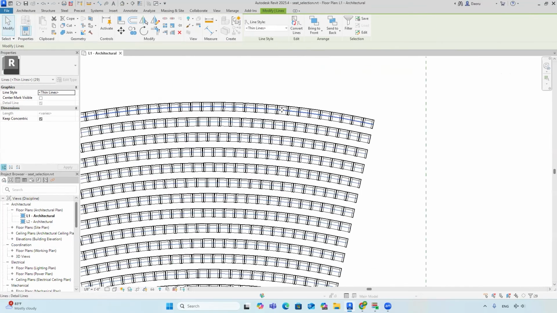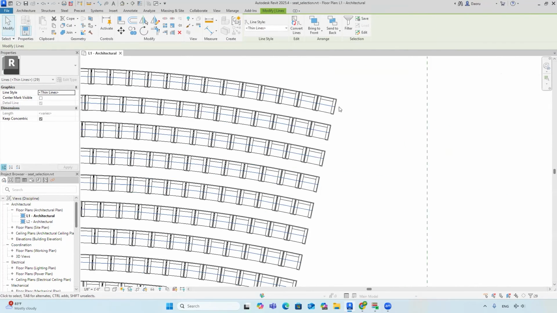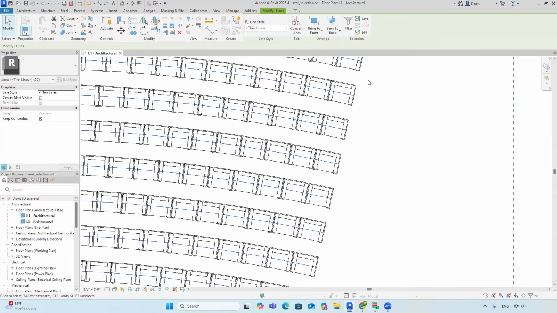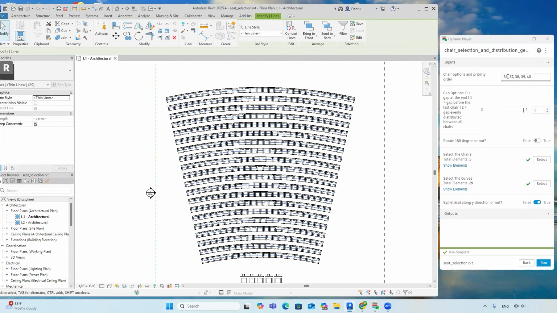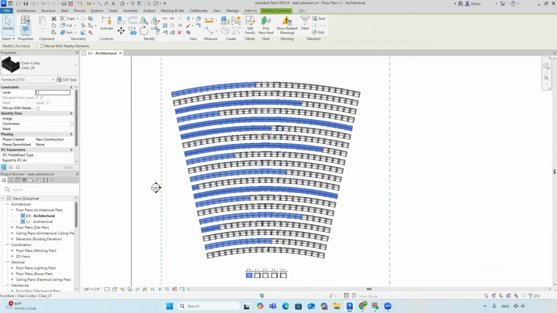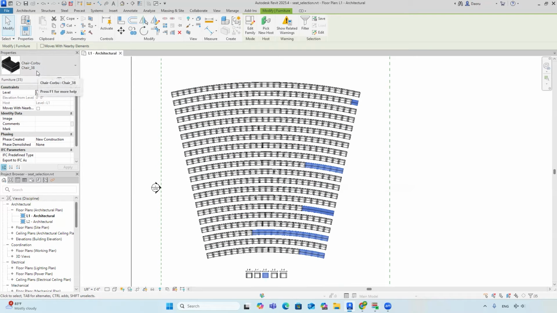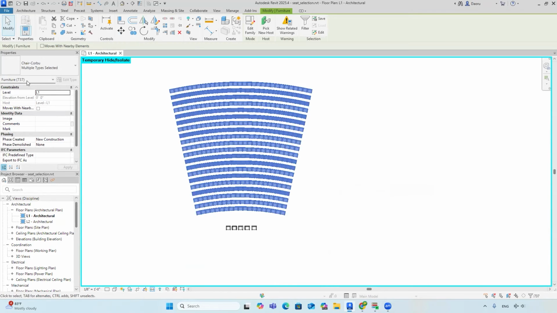So now let's take a look. There's no gap in between all those chairs, and there's no gap at the end at all. As we designed, we should have a lot of chairs that have the width of 36 inches. So we have 314 chairs that are 36 inches wide. We have 34 chairs that are 38 inches wide. And this one, we have none. And this one, we have none either, which means that this priority does work. And let's isolate those chairs, select them all. We have created 733 chairs. And imagine if you are doing it by yourself, it's going to take a while.